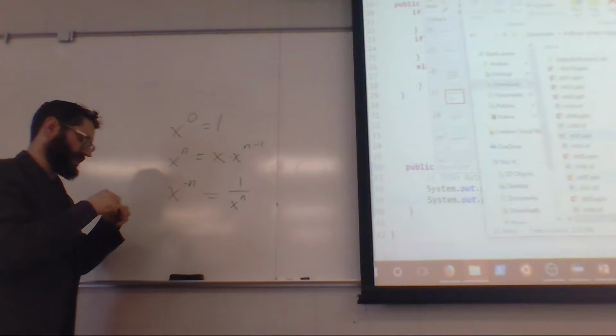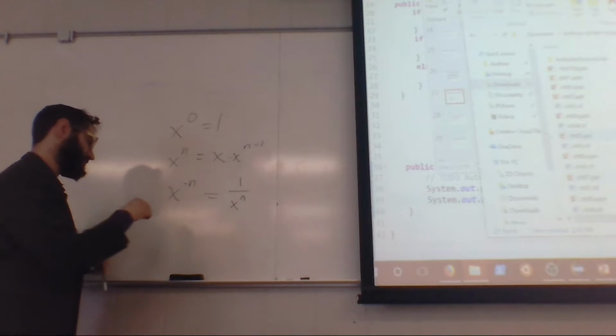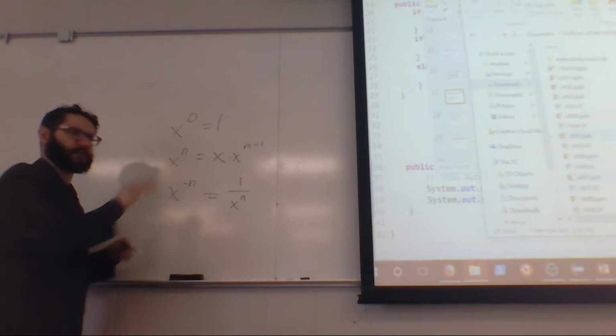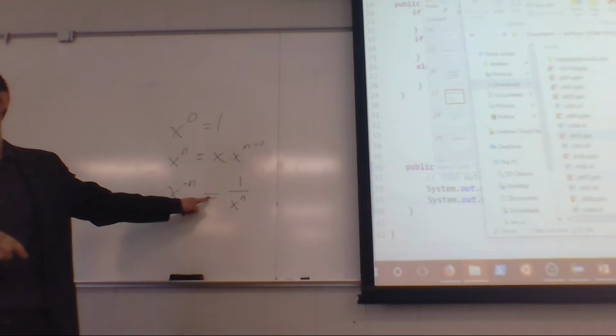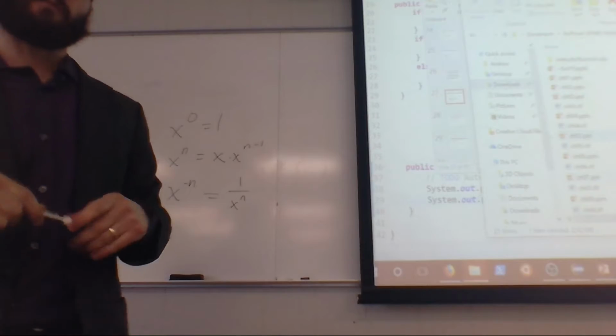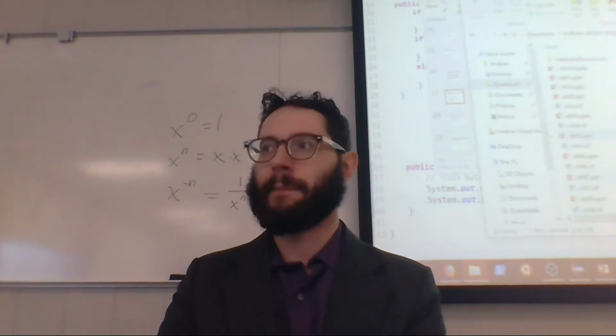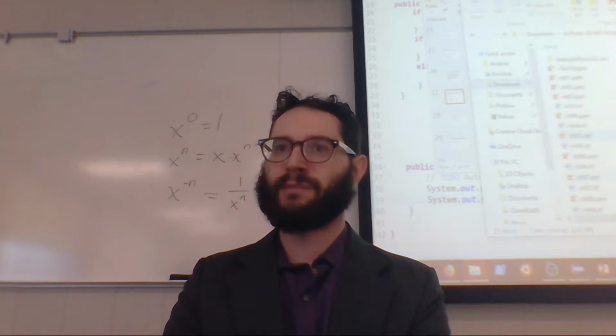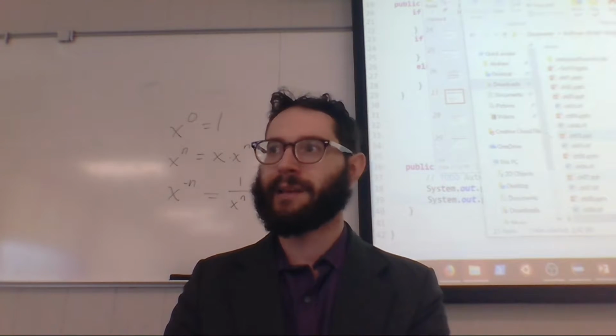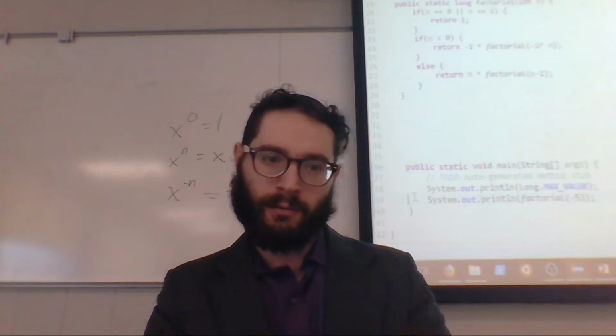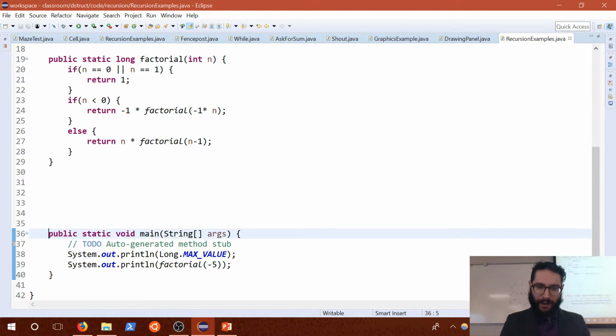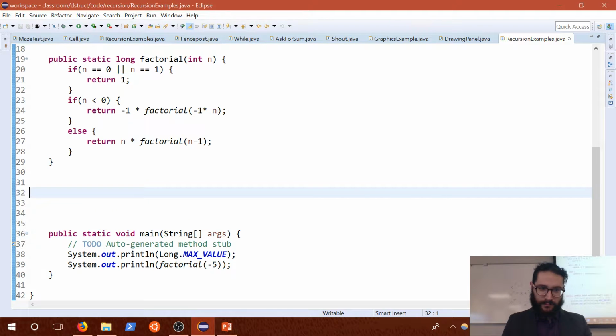Now, mind you, I'm not going to use x's and n's because I get confused. Wait, should we have been using n and x over here? I don't know. So we're just going to use base and exponent instead as our variables. One of the things I've always thought was silly about math is that, because you're working on paper so much, you're just going to use single letters for your variables, preferably from a dead alphabet, or one that's just at least non-American. So instead, since we have the ability to use variables that are longer than one letter, we're going to do that.